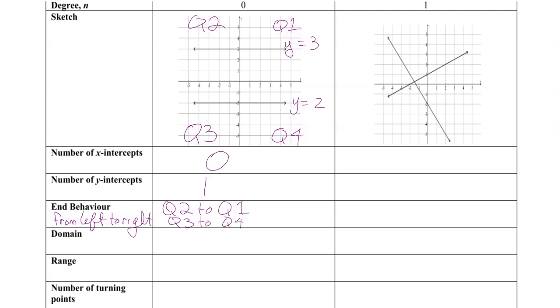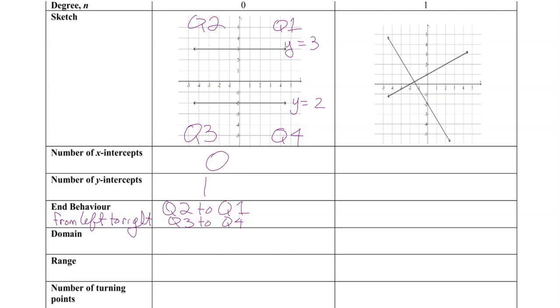And so there's a difference here. Now, constant functions aren't really part of the course, right? But it's a good starting point. So you're likely not going to see a pile of questions based on this. But it's good to know that there is a thing. It's a constant function. It has a degree of 0. It's a horizontal line. This goes from Q2 to Q1.